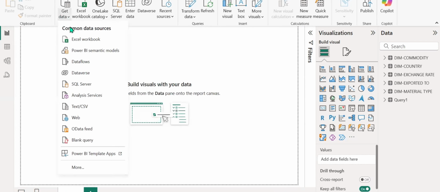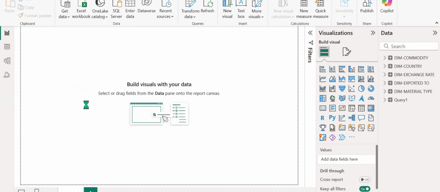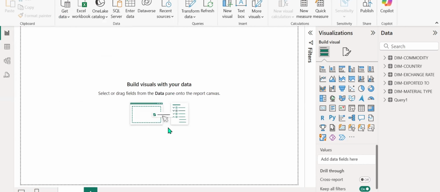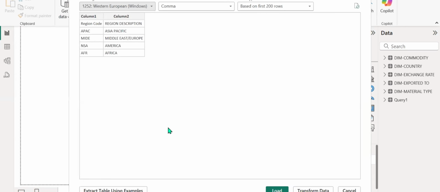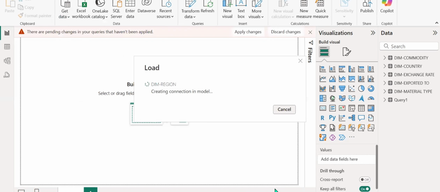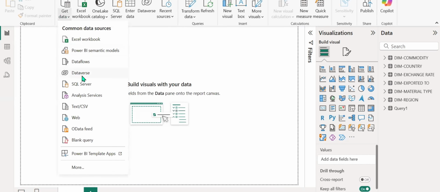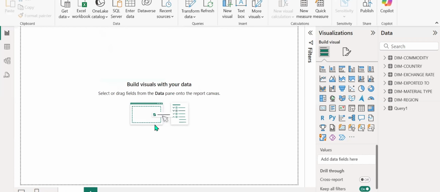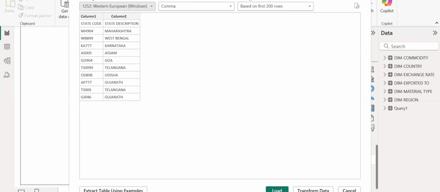Again, get data, text CSV, region. Click on open, load. Now let me click on this again. Go to state, click on open and load.